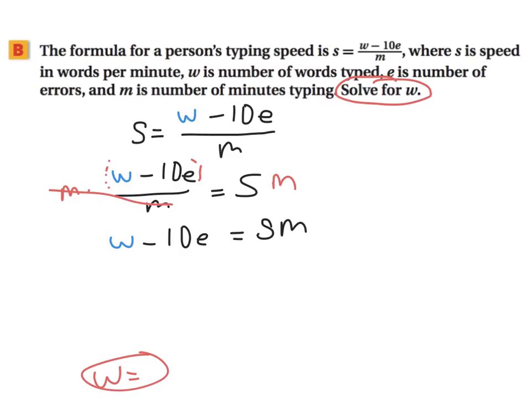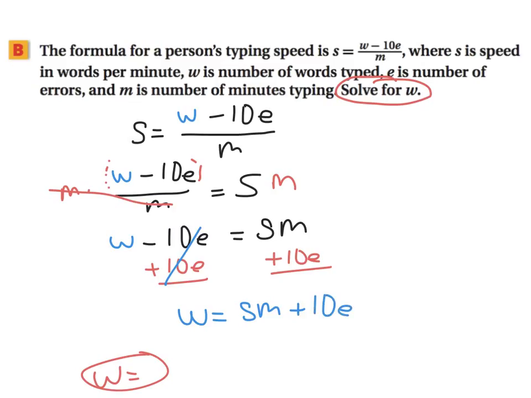Okay, I'm looking at W minus 10E. I need an inverse operation. That'd be plus 10E, and I have to do it to both sides, just like always. Now, over here, great news. These cross out. I end up with W equals, which is what I was looking for. On the right side, I've got this weird thing, SM plus 10E. I have no idea what that means or how to add it up, but I know how to write it. It's SM plus 10E. And that's all the math we can do. We stop before we get ourselves in trouble, and we call it a formula. We solved for W, which is what they wanted.